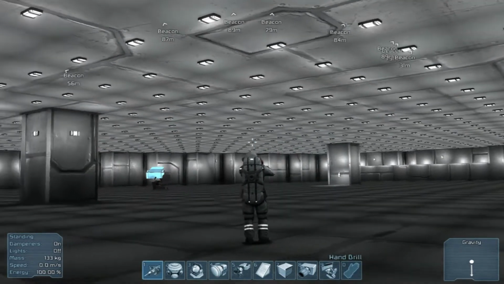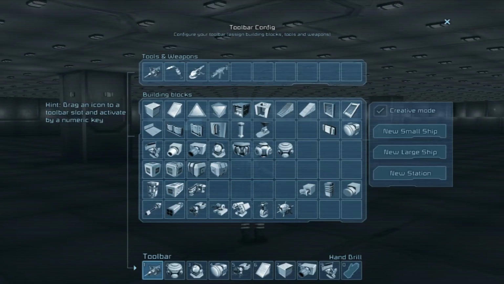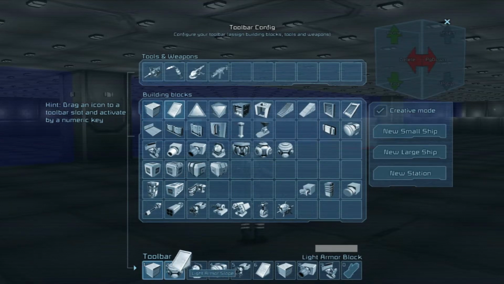So I think my first... oh, right, no, I don't want the drill. Let's not do that at all. We need to reset our bar here. My first priority, I think, is going to be... Oh, we're working on interior, I don't need all these.